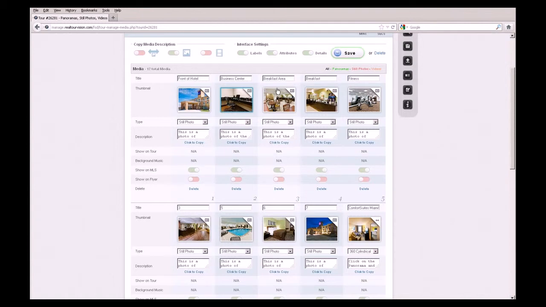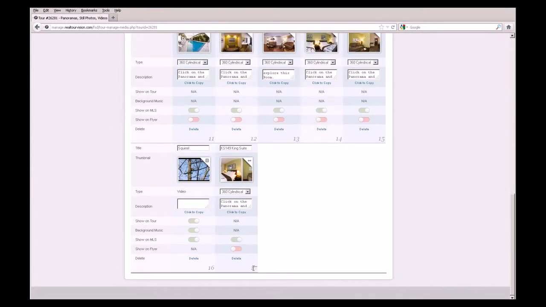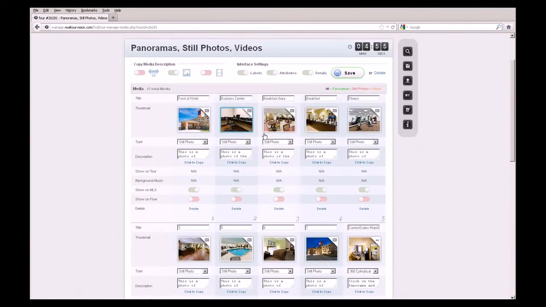Now, obviously, with my screen size here, I'm not able to see all of the images in my tour. Currently, I've got 17 scenes. I've got one video and then 16 pans and stills. So, in order to be able to see more of these images at once, there are some interface settings up here at the top.